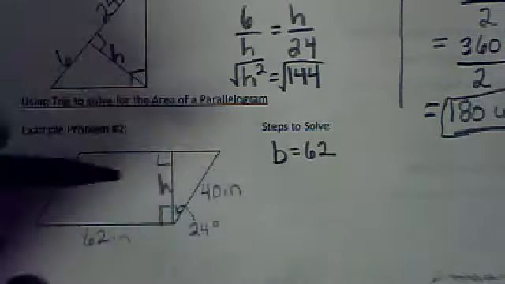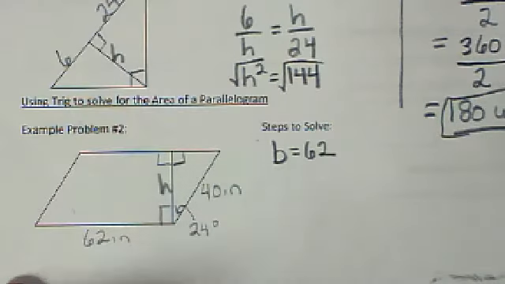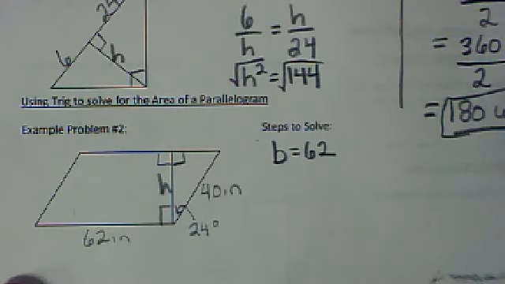So we have a right triangle here in our image. We have a 24-degree angle and a length of a hypotenuse. I have enough information now to solve for my h value by using a trig function. In order to figure out what trig function I want to use, remember our SOHCAHTOA. I have a 40-inch side, my hypotenuse. So that means that I will be using either sine or cosine. I have nothing opposite from 24, which means that I will be using cosine as my trig function, because I'm trying to solve for my value of h.